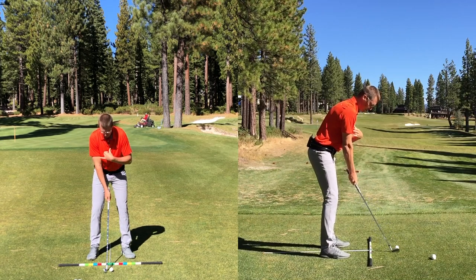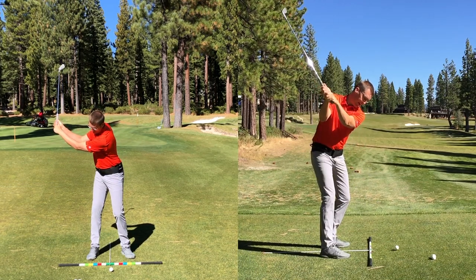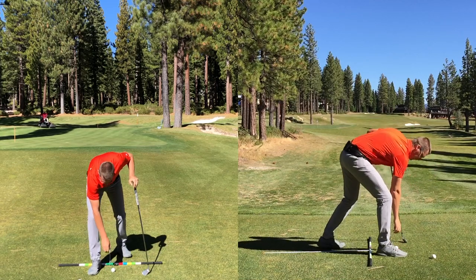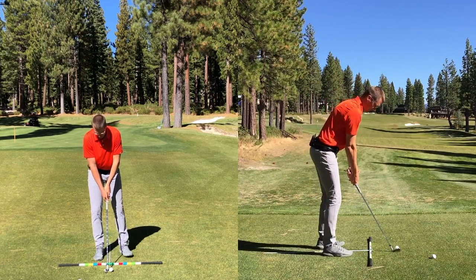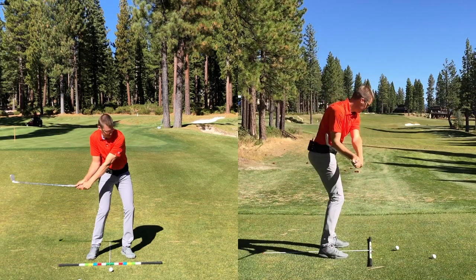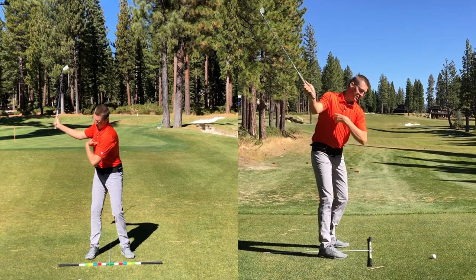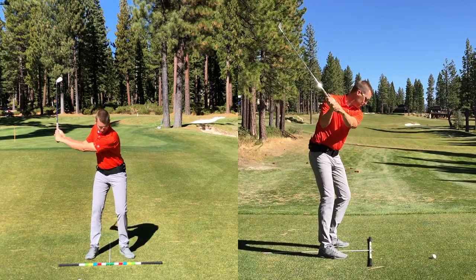There are two progressions we can do. We can continue getting to that same spot in the backswing, then put our lead hand on the club and swing through, just getting a sense of where that position is in space and what it feels like to be coming from that position. Then as we start progressing that more and more into a full swing, these are going to be the building block cycles. Set up, have the same feels, pause, swing.